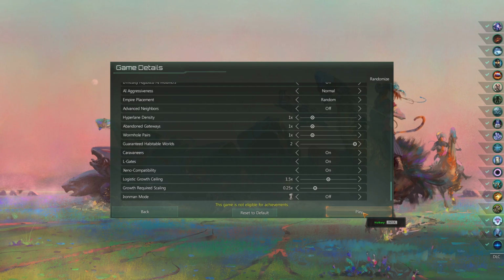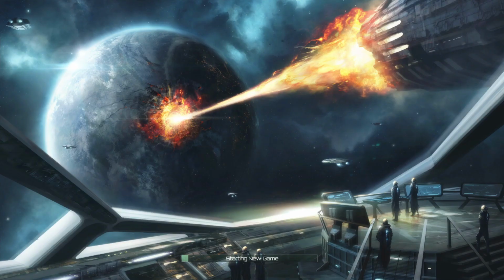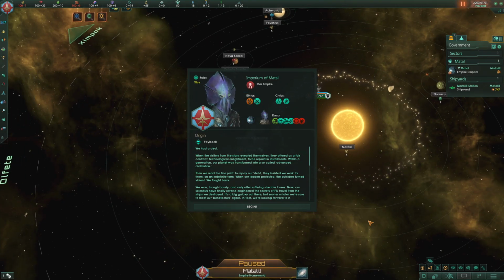So let us get into this. We're probably going to get shellacked, but we're gonna have some fun doing it. It's just gonna be one that we have to slowly grind through. We have to prioritize what we need, and with this origin, we have to prioritize military early because we're gonna be hit with about a 1k fleet about 5 years into the game, just about.